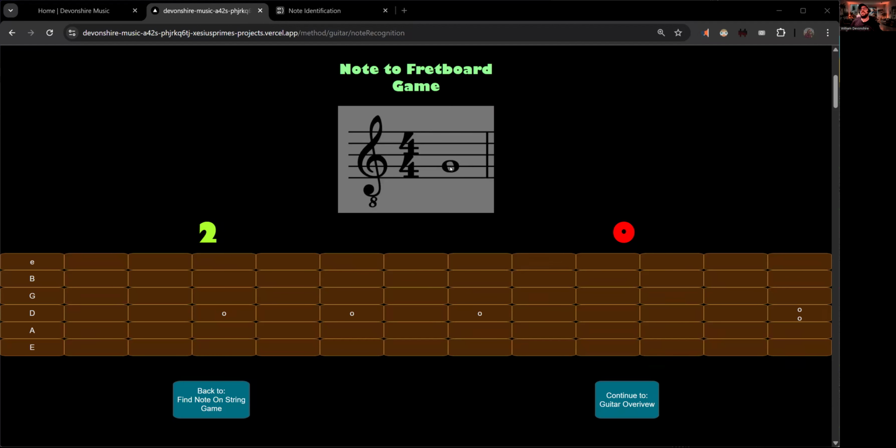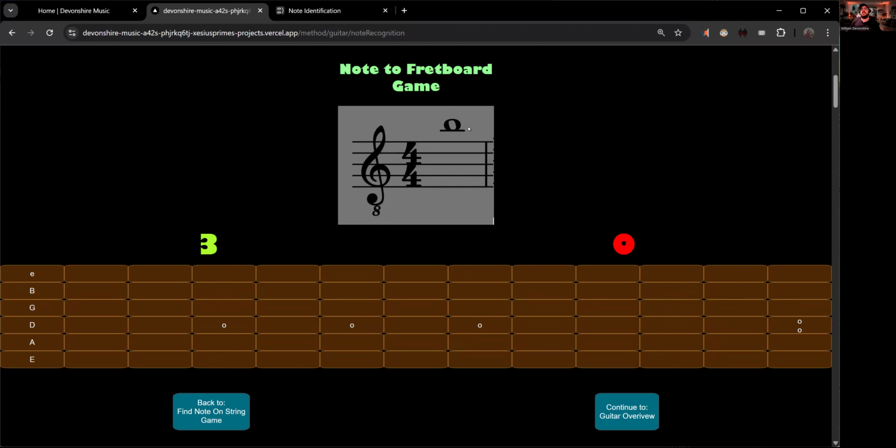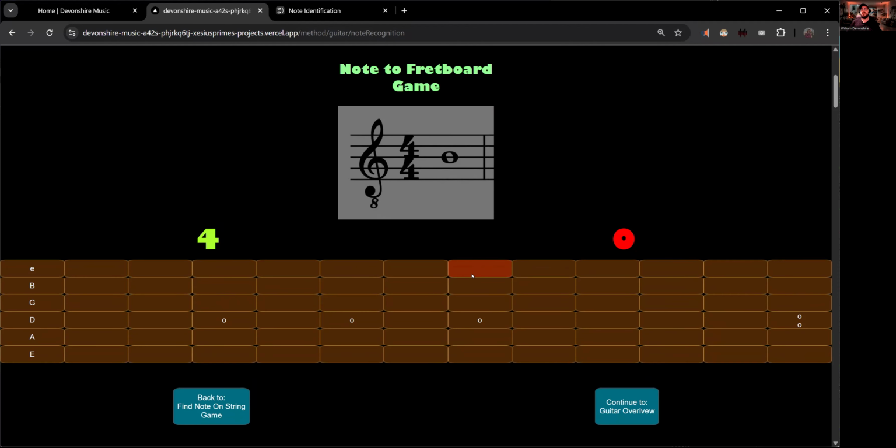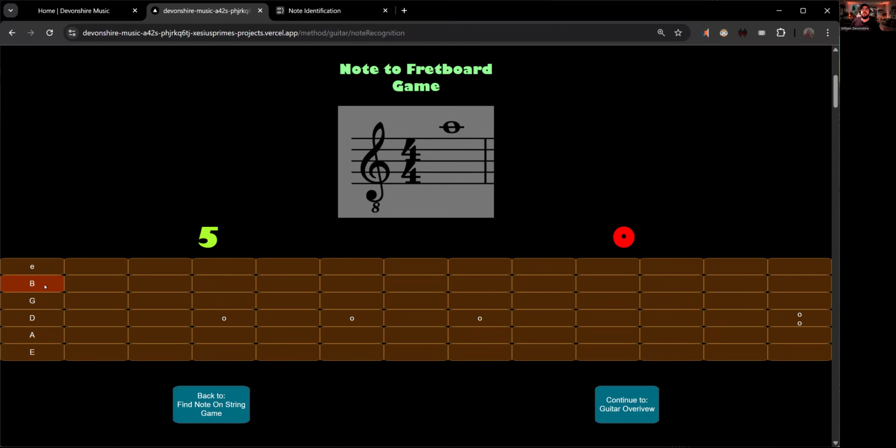Okay, so we know this is G, and that'll be the open G string. So that's this one here. This is above the little E string, so that'll be on the E string here. So at B, we're going to find B on the E string. This is B open, which is the middle line, which is actually the open B string. And then this is above that little E string again. Remember the little E string was up here. So this is an A above the little E string. So E, F, G, A. It'll be this one here.